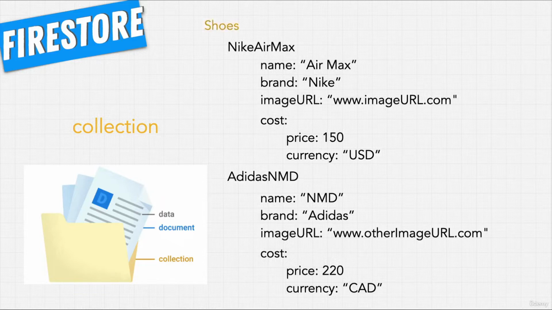And that's because, again, shoes is the collection. Nike Air Max and Adidas NMD, those are unique strings that represent the ID of these individual separate documents. And then the values inside are the data respective for those documents. So any data that we're going to store in Firebase is going to generally fit inside this model of collections, documents, and then their respective data. Now that we have a rough high-level idea of these, let's actually start implementing and working with Firestore, our database, with these in mind. So I'll see you in the next video where we'll start doing that.